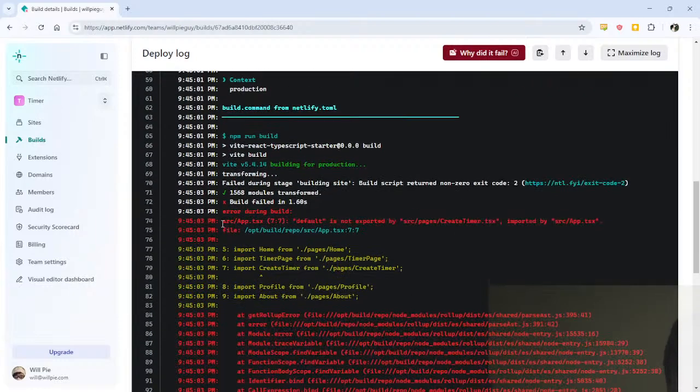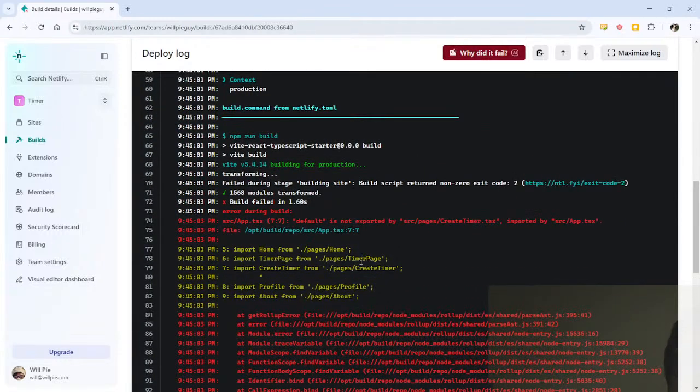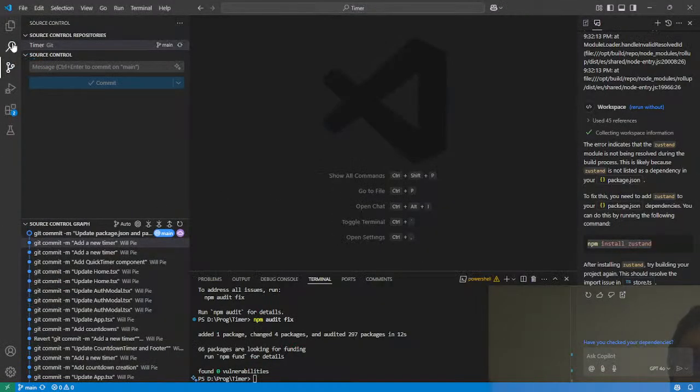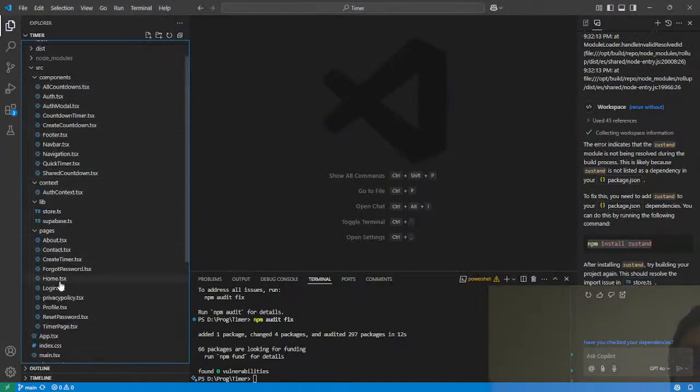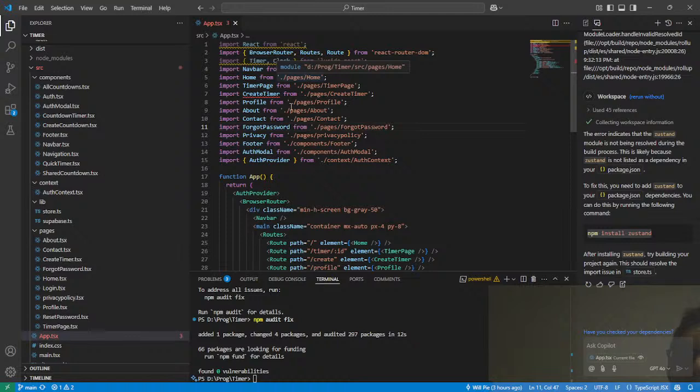Okay, let's just take it back. Default, unexploited by. So I probably didn't do something in app. That really needs to be done.